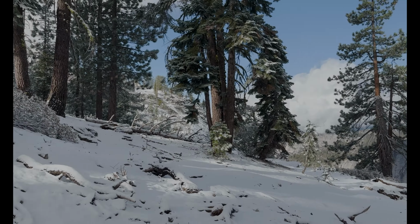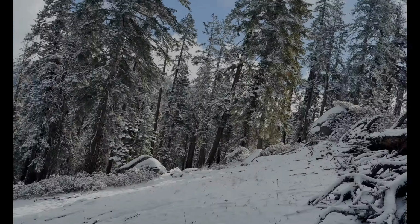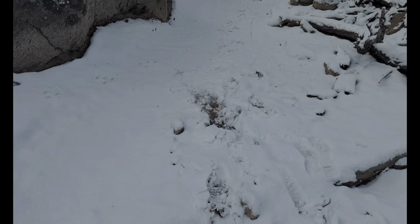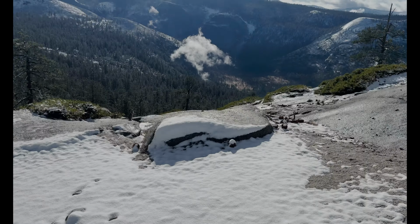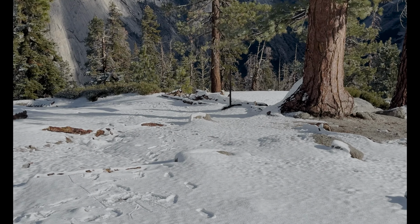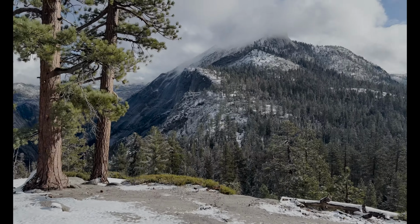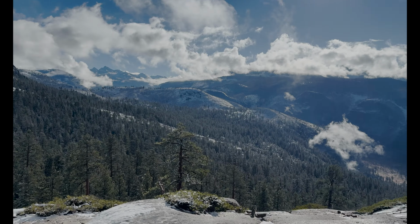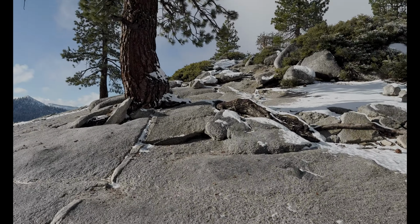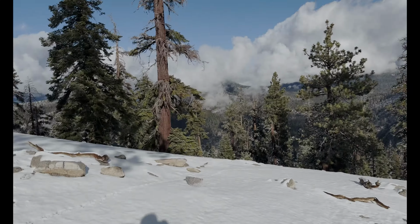I feel like we're getting pretty close. Just trying to beat the clouds up here, man. Thankfully the sun's out. Should feel pretty nice once we get up there. Let's keep trekking. Right around the 7.2-ish, 7.1-ish mile marker right there. And this is the first real serious overlook I've gotten to take advantage of so far. Thankfully the snow is not as bad right here. Not too bad, still absolutely gorgeous.